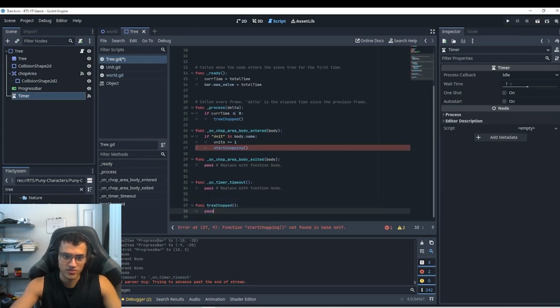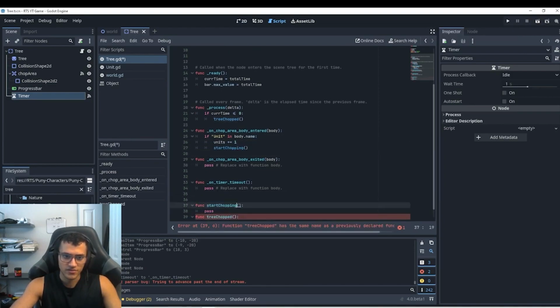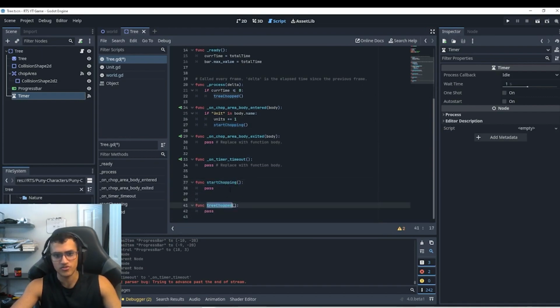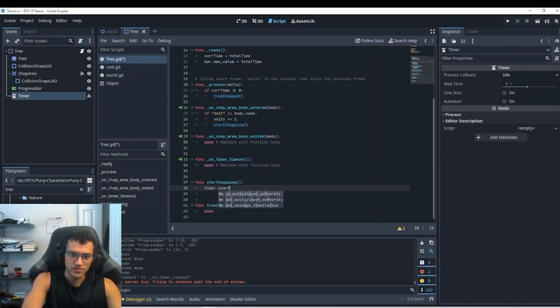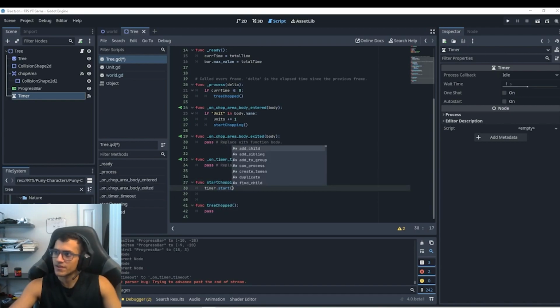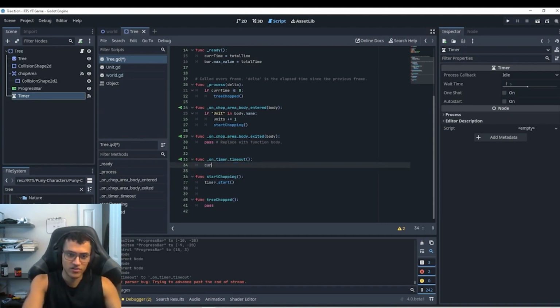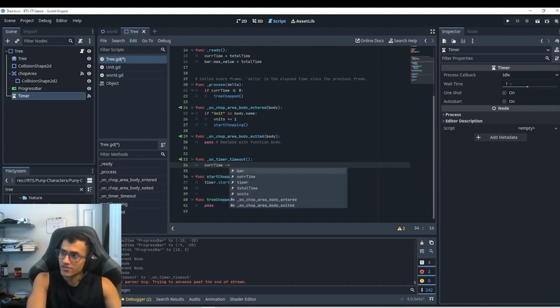So let's copy this over and then paste this function. So we need a function called start chopping, and then tree has been chopped. And then in this function, all we're going to do is say timer.start. I think that is it, right? Yeah, timer.start. We're just going to start the timer. And then once our timer is started, what are we going to do? Well, every time 1 second has passed, we're going to basically just take our current time minus equals 1 times units.